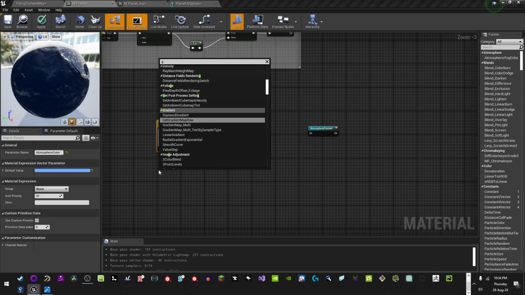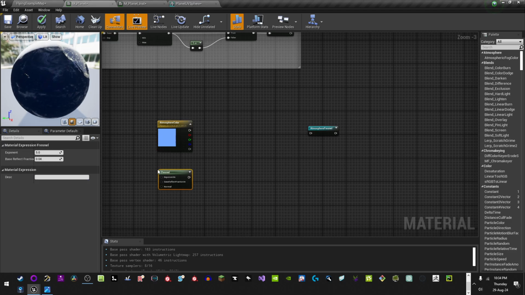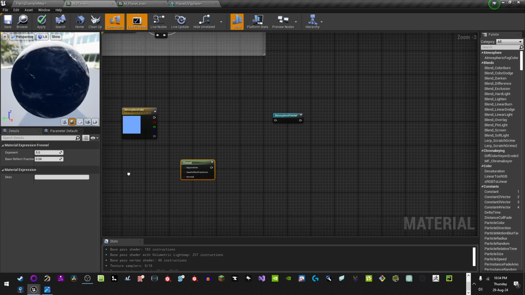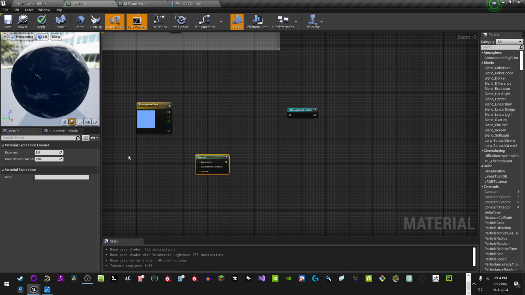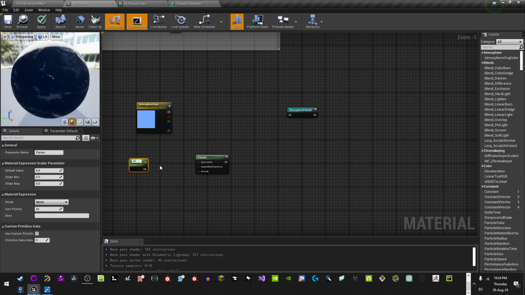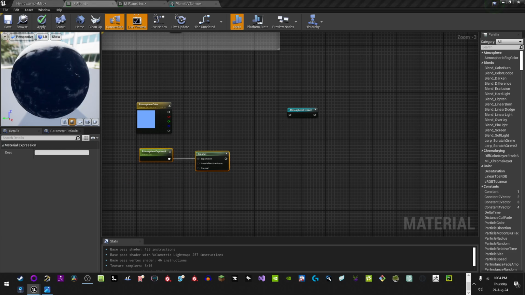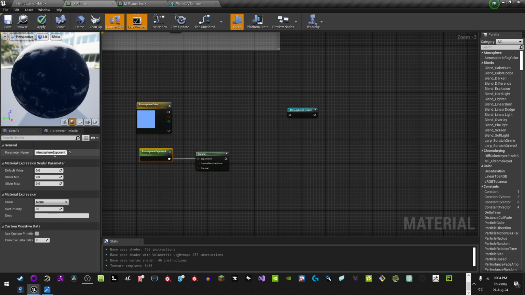We are going to grab a Fresnel, and we want some scalars. Sphere exponent goes into that one. 1.2, and then base reflect.